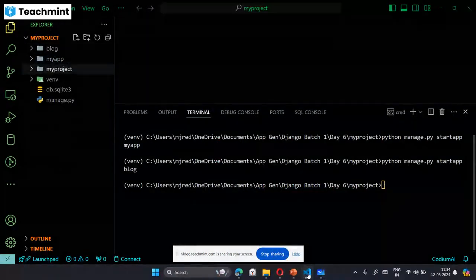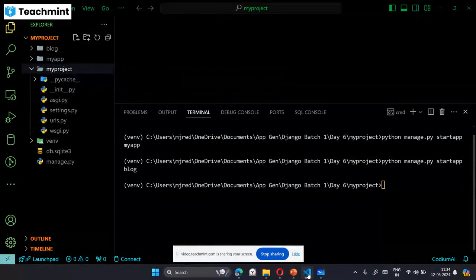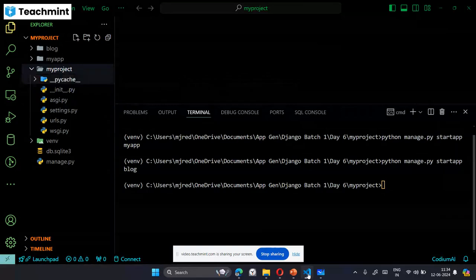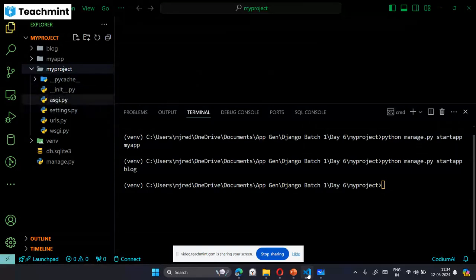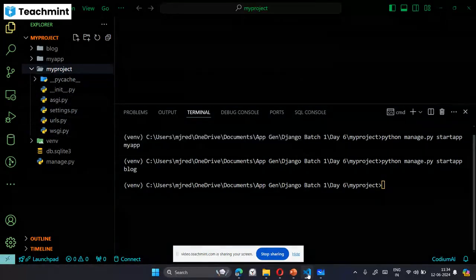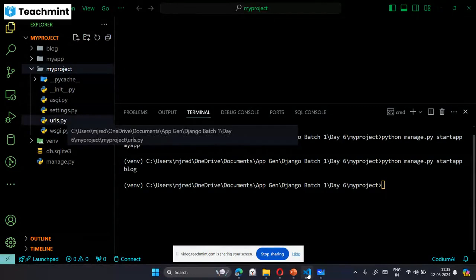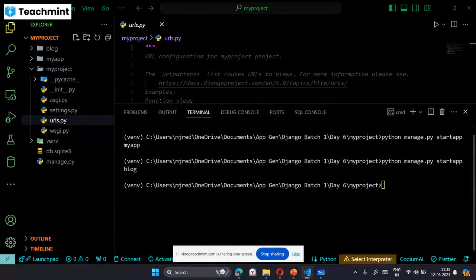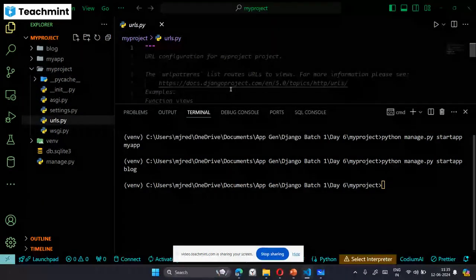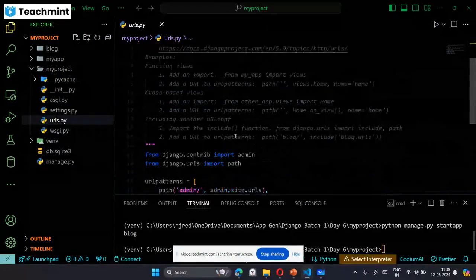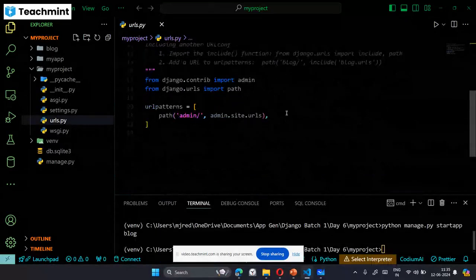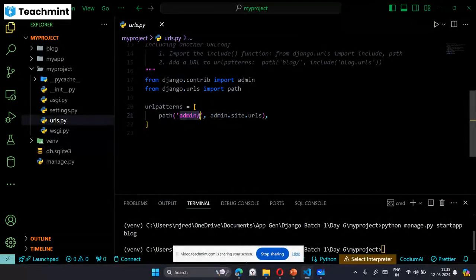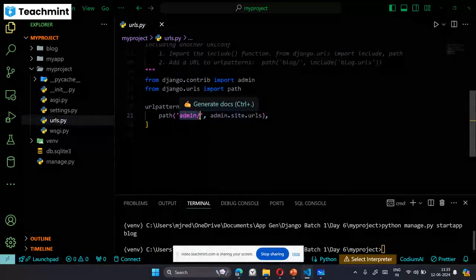In my project folder, I have all the project configuration settings, like the settings file, ASGI file, urls file, WSGI file. In this urls.py file, we will map the app URLs with some subdomain. Let us see that.